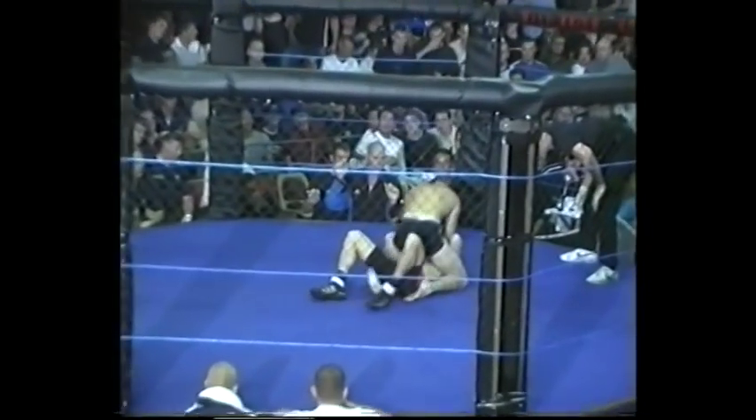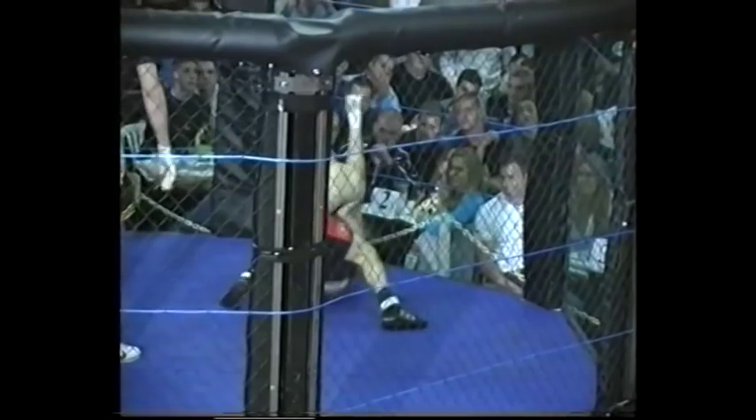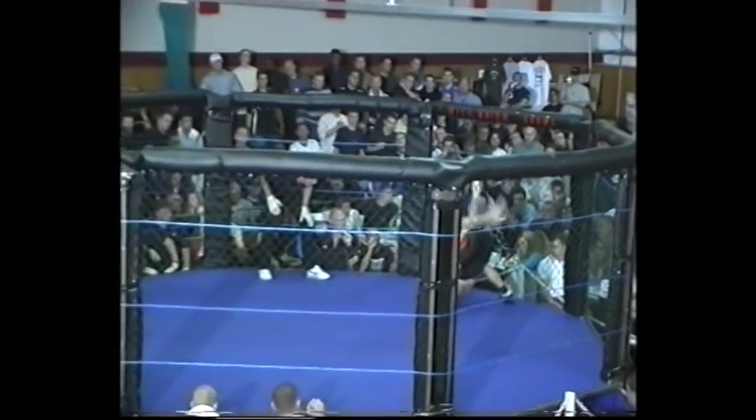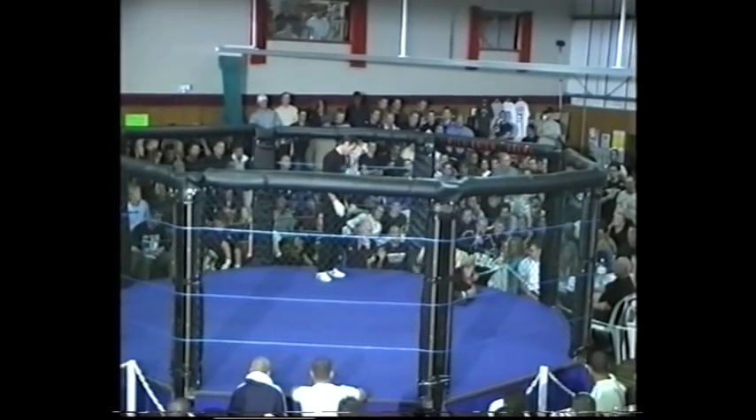Ricky is taking his time, getting his knees up high. Neil MacLeod is so strong — he just reversed him! You can hear the crowd's reaction. Amazing. Ricky's back in the guard. Neil's letting his arm out too much, but I think he's going to use this to try and reverse the position. Now he's back down on his knees, low down on the guard.